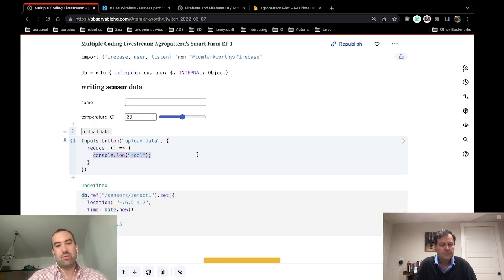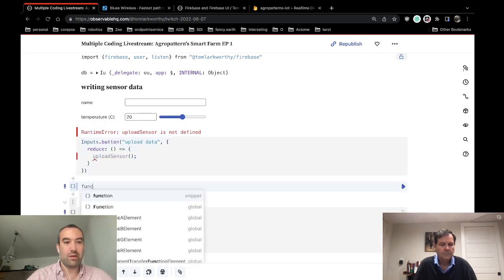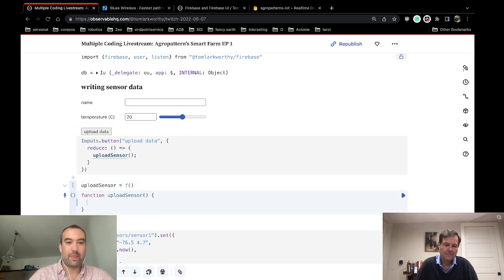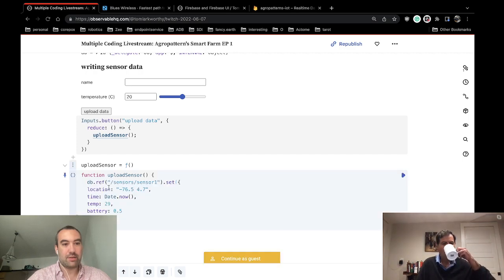Rather than copy and paste code in there, I'll say upload sensor. We'll call that function, which is not defined yet. I'm working on it. Upload sensor. Okay, so when the upload sensor is called, we'll basically do this.